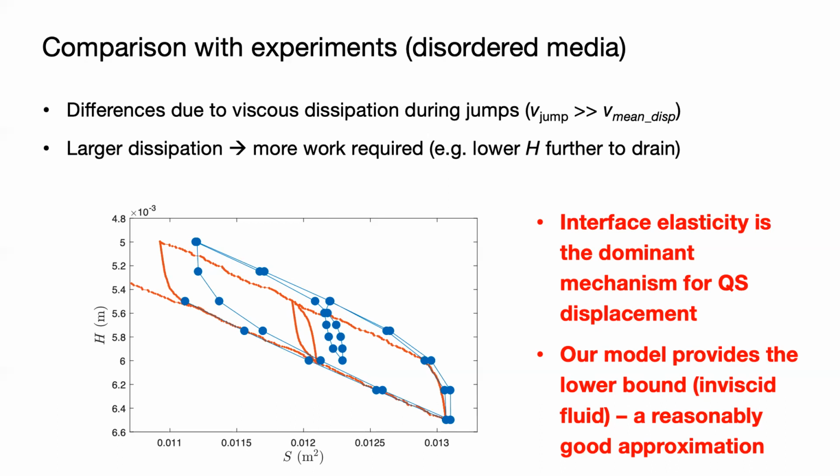So yeah, this is definitely a source of error, but I'm not sure that we can minimize this error, and for sure, even at very slow displacement, we'll still have the viscous dissipation in the jumps, which is, again, totally non-correlated to the driving of the system at very slow velocity, and we will still have that. So we will never have a perfect agreement. For that, we have to introduce viscosity rigorously into the model.